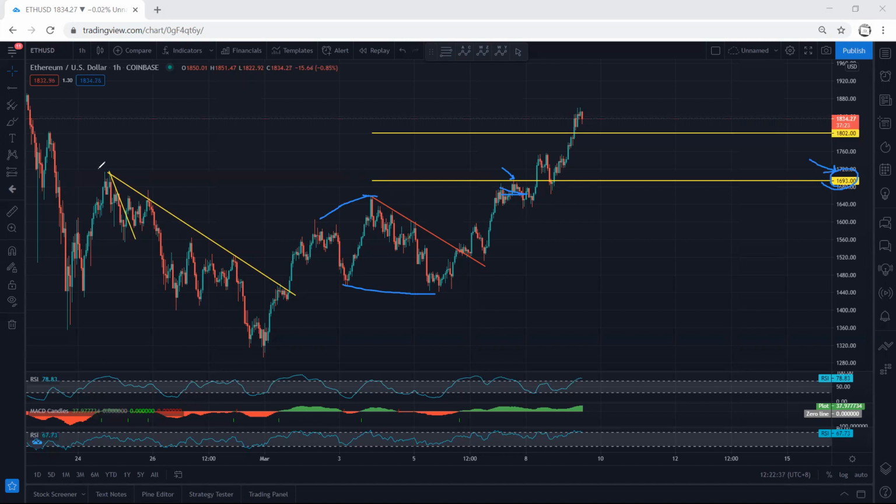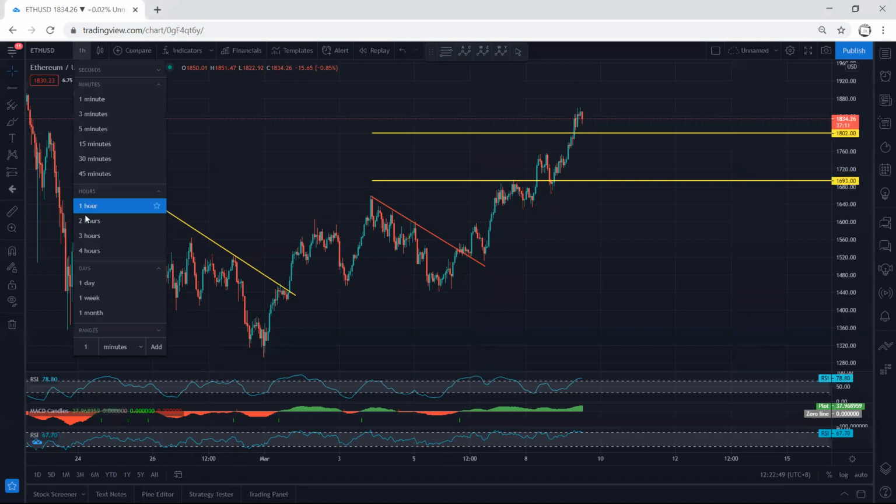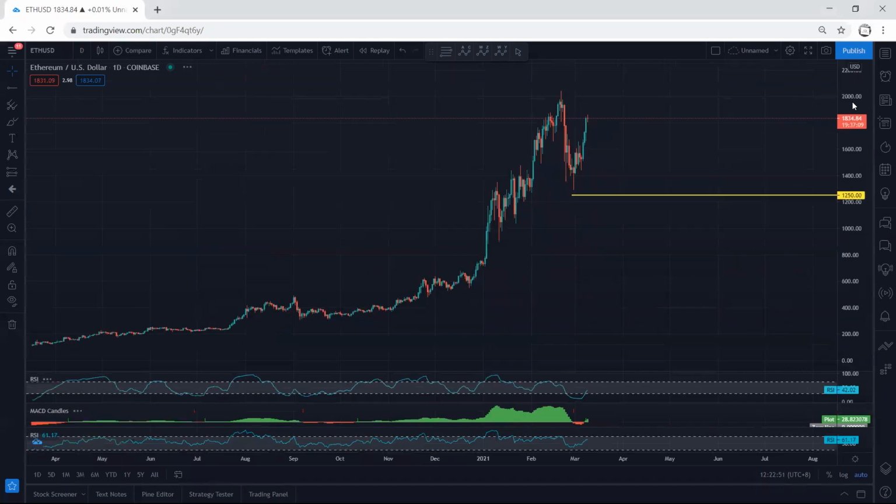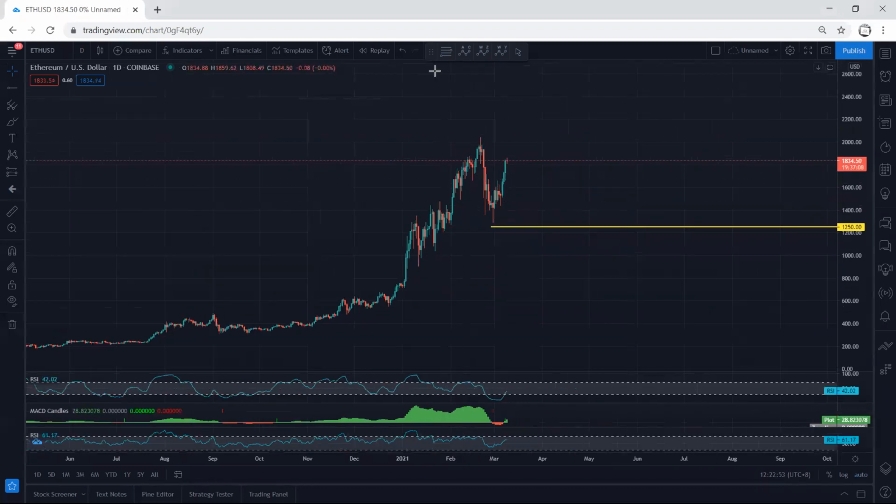And the second level after the breakout of this top was 1802, and as we can see, the price broke the top. But now the question is whether we should look for a reversal or continuation. Okay, first of all, we start with the daily chart. As we can see on the daily chart, we got this move, and now we watch whether there is a continuation to break the top.